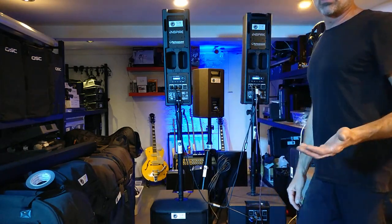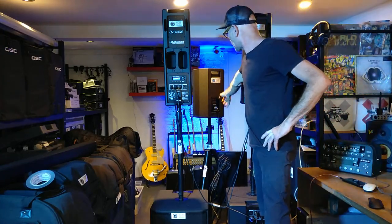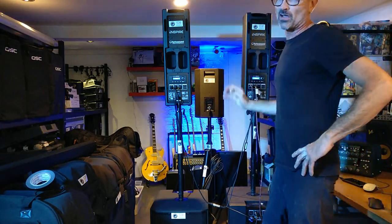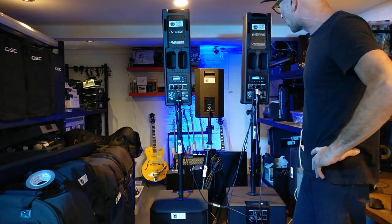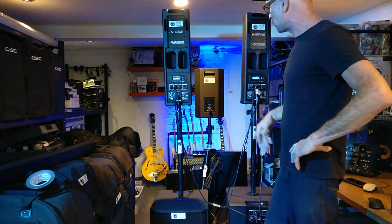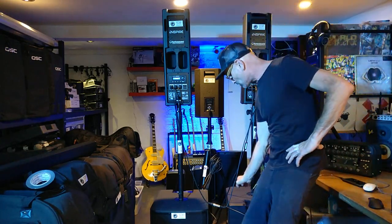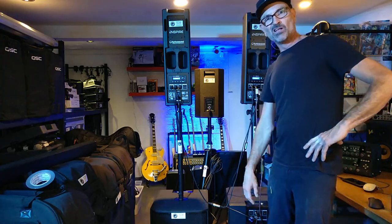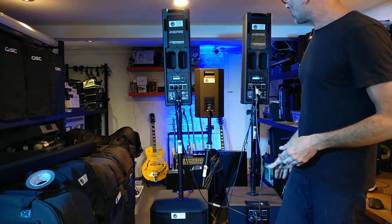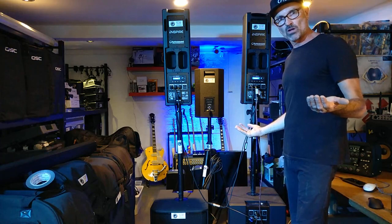We like it and we use it in our home studio for a bit of fun. It's nice having passive speakers with speakon connections — very old school. You can probably run them at four or eight ohms. You might even be able to use your existing passive speakers with these subwoofers to power them, instead of buying a separate amplifier and sub, as long as they're rated roughly correctly. This unit could do you quite a lot of favours.